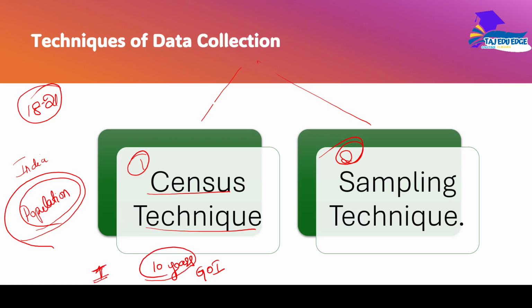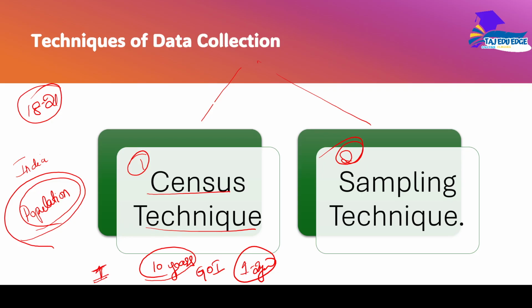Why is it? Because India is the highest populated country, and collection of data itself through the census technique will take 1 to 2 years. Collection only will take 1 to 2 years. Then analyzing it, interpreting it, publishing it, presenting the data, the whole process takes a long time. So that's why it takes so much time. The census technique consumes time. It has to cover each and every person in the population.